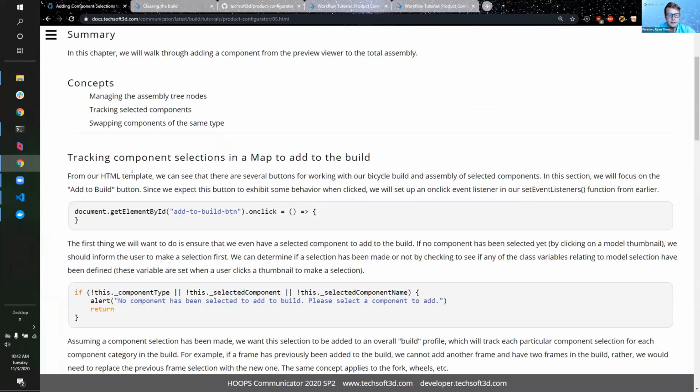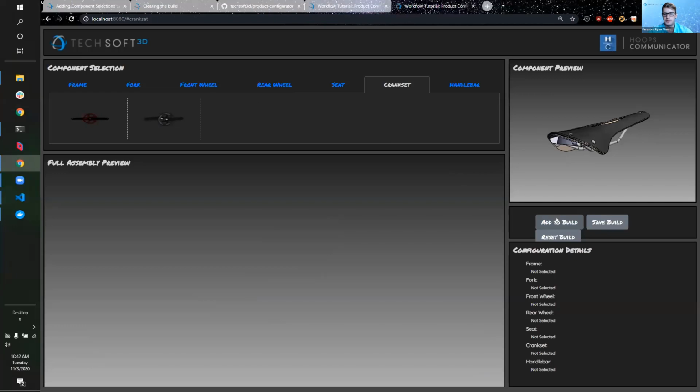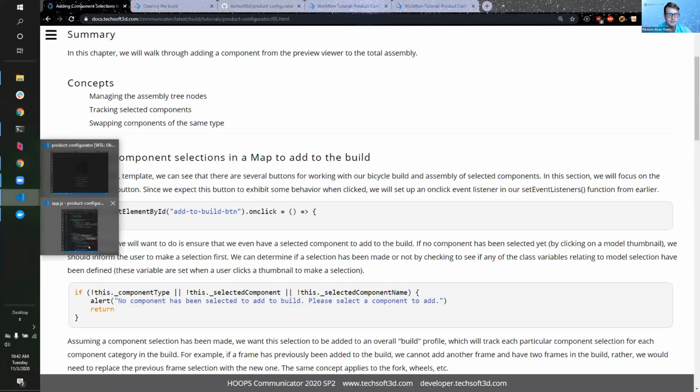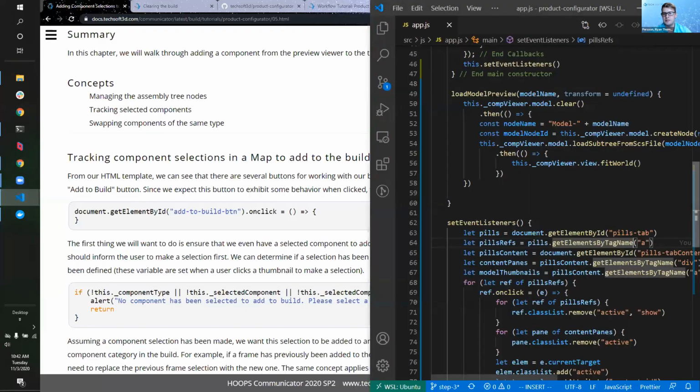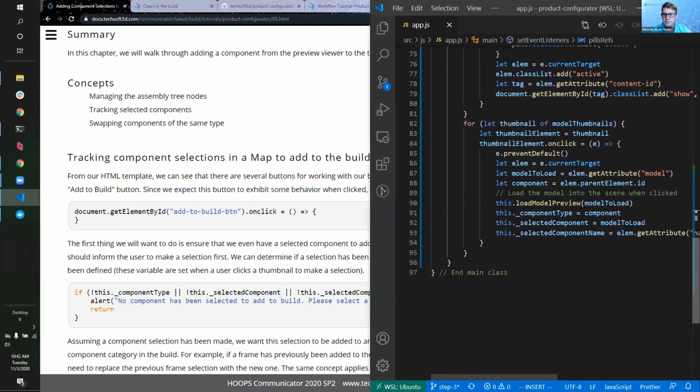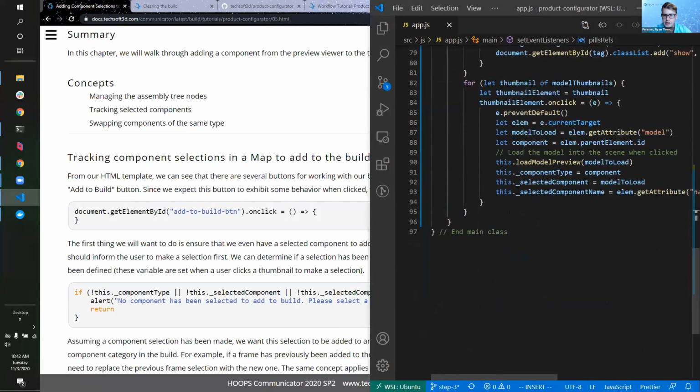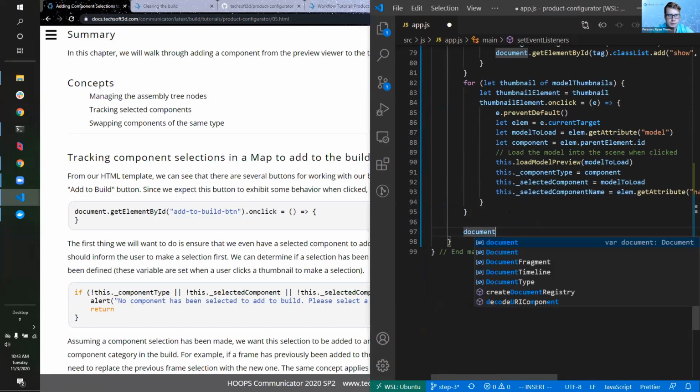We're going to do that by adding an event listener to this add to build button here to load whatever model is loaded into the component viewer into our main assembly viewer. So we'll create that event listener in our set event listeners function. I'm going to add that to the end of it just to keep track of where we're working.